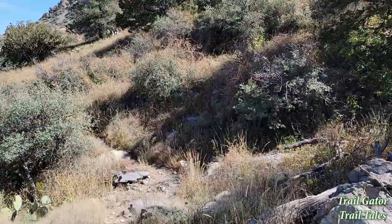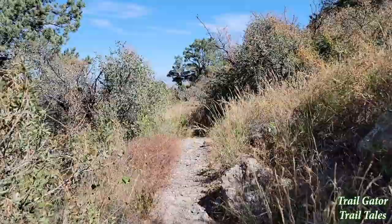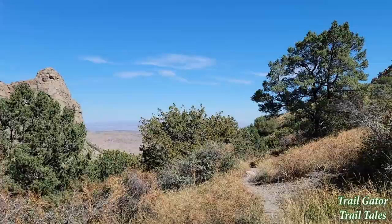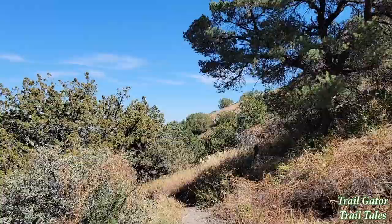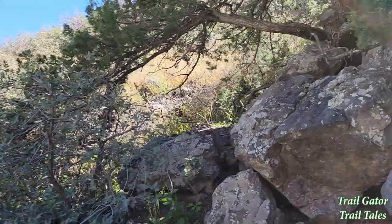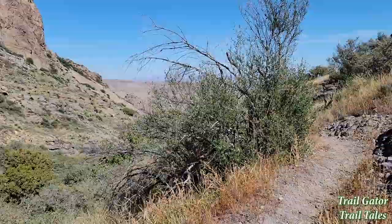Well, so far coming down is a lot easier than I thought it would be. This is a delightful walk. It is rated moderate on the map. I think it's also rated moderate on All Trails. So I would say that's fair, just because of the elevation gain. And there are a lot of loose rocks. Hiking where there's rocks, you might say, I love rocks. Definitely beautiful. So scenic on the way back. But I thought it was scenic on the way up.